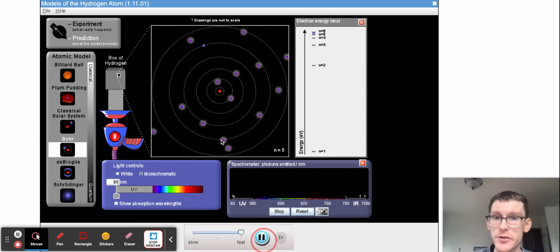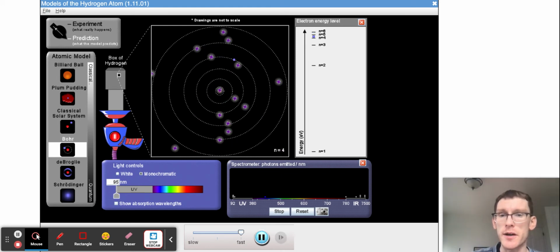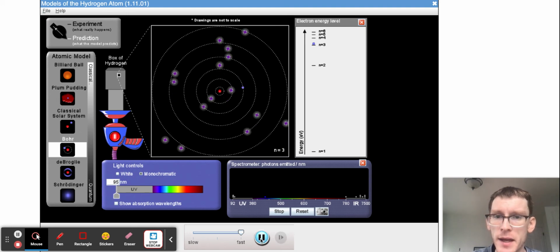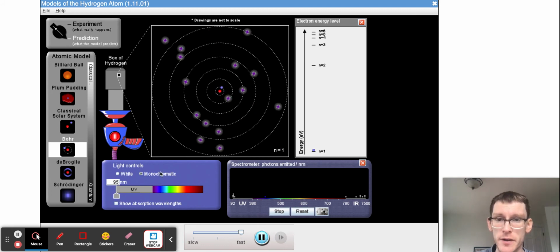So the electron absorbs energy. 95 nanometers is going to be slightly less energy. And so, no surprise, the electron, instead of going to the sixth shell, goes up to the fifth shell, because it had less potential energy that it could gain from that photon. But similarly to before, the electron drops back down. It dropped down first to the fourth shell and now to the third shell. And each time it drops, it releases a photon with a very specific wavelength.